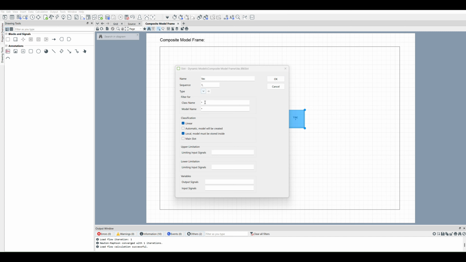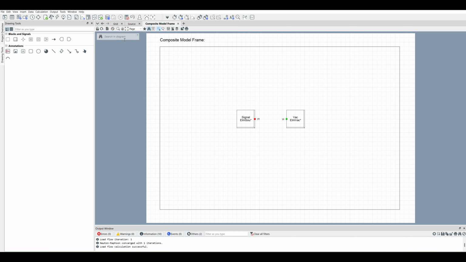Now you don't need that one. Just here you need to add the class name because we don't have any type for that one. But here we need the input. So here we have the input UI voltage, and here we have the output automatically is act. Just click on signal and this. So now the signal that we produced there in the DSL model automatically goes to the AC source.